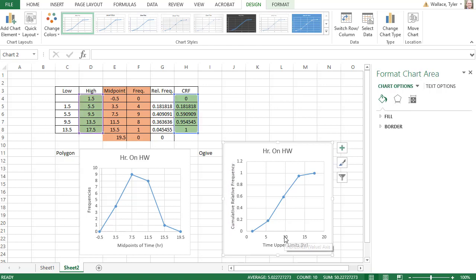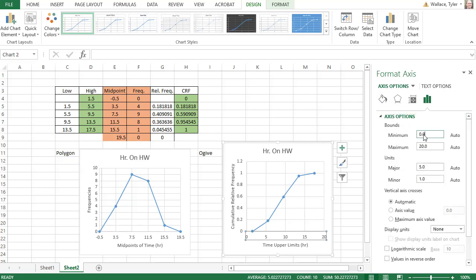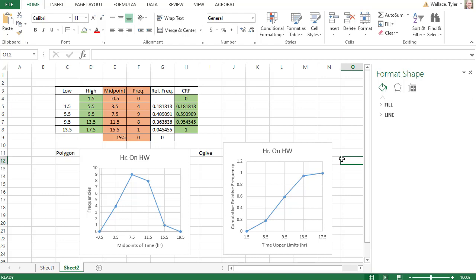Again, I notice the x-axis doesn't match up with my dots, so if I double-click my x-axis, I get the Format Axis options again. I can click the 3 bars to go to Axis Options and set the minimum to the 1.5, which was the first bar, the maximum to the 17.5, which was the last bar, and the units to the class width of 4, and that'll line everything up so it looks exactly like I want it to for my ogive. Excel makes drawing these graphs a lot easier and also a lot more accurate so that I don't have to worry about spacing on my paper.